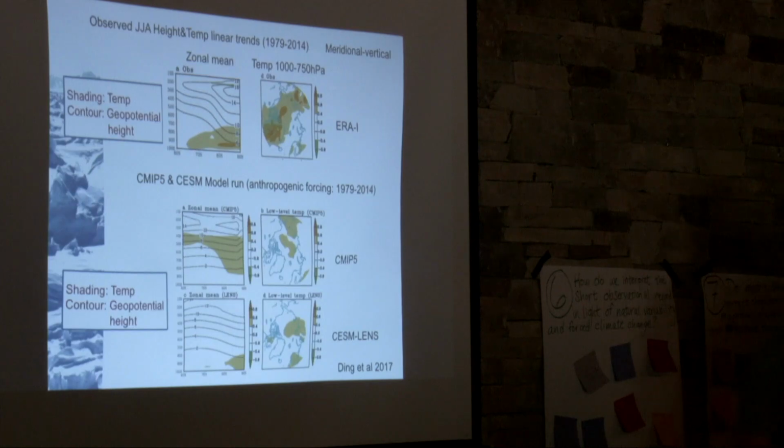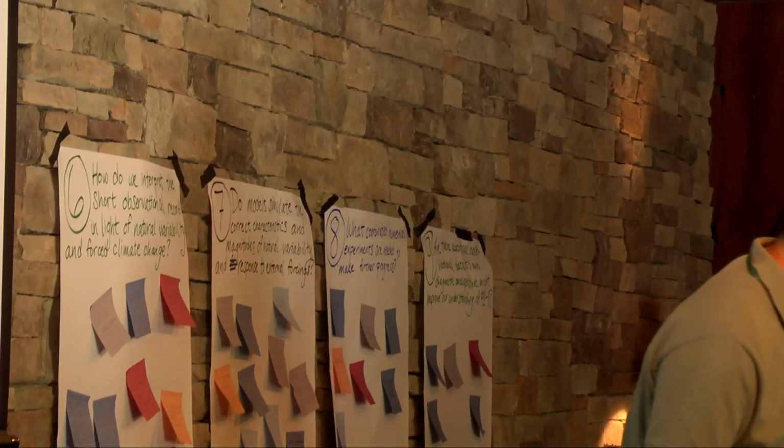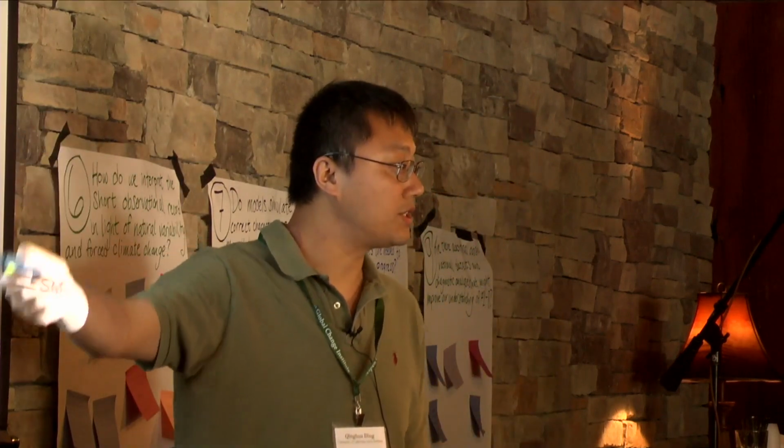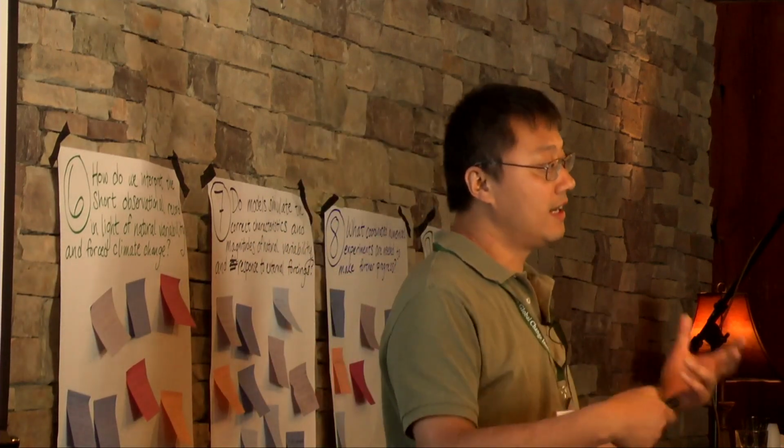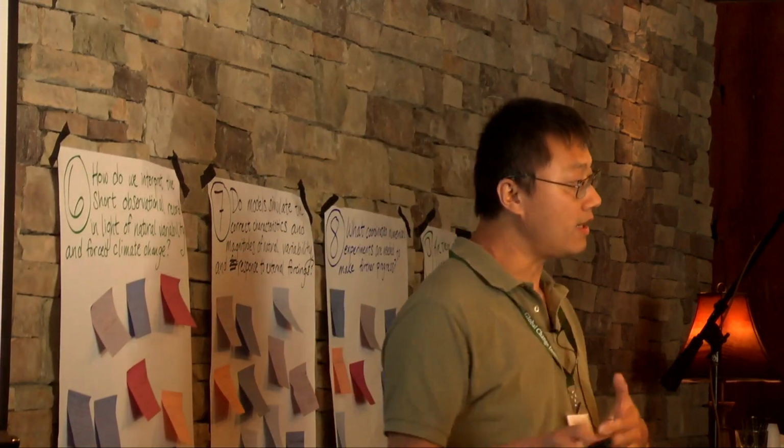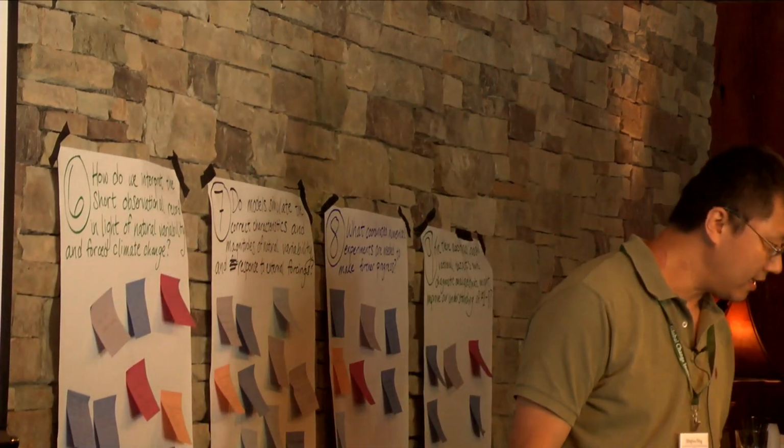Why should they be the same? Sorry? Why should they be the same? That's a multimodel mean. Yes. That's an observation, right. But if we assume this is a forced response, we should see some similarity, right? So this is my argument. My point is that this part is not totally due to the forcing, so probably there's a component here due to internal variability. We want to quantify the role of internal variability in general. So this is the idea.